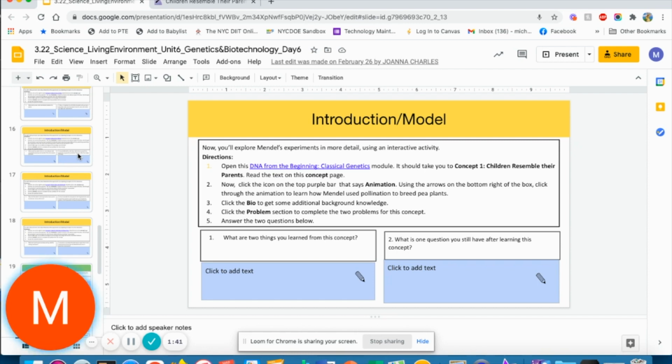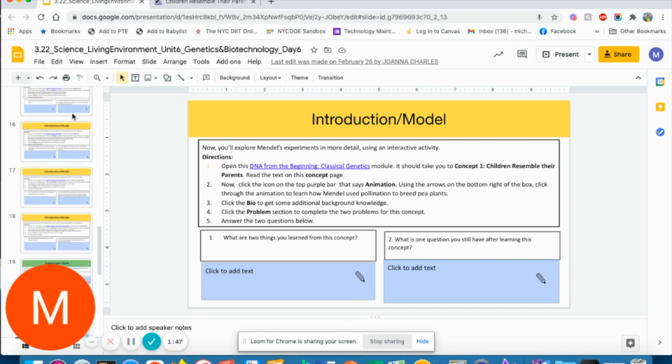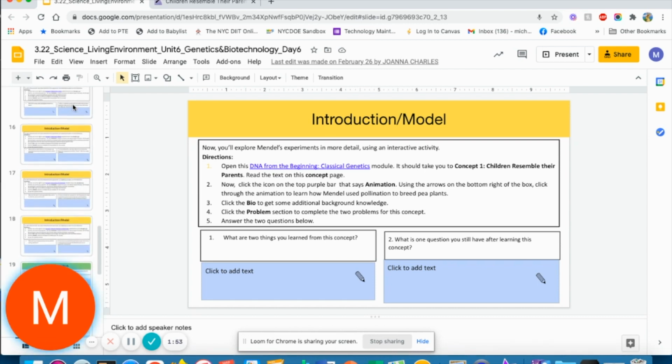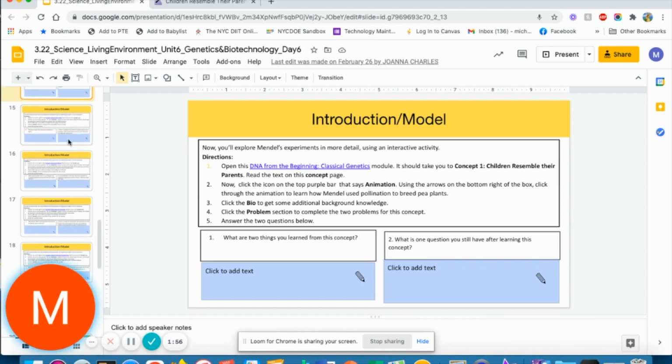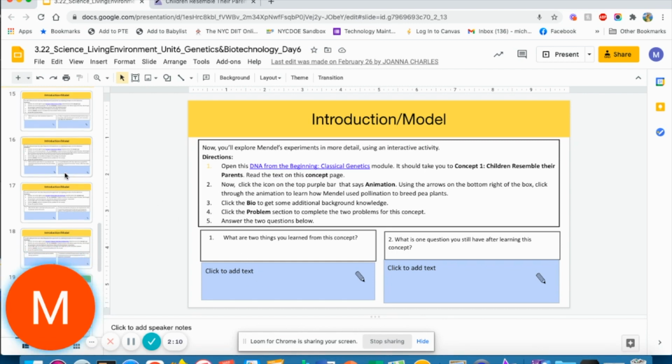Another option that would be really good would be to set this up where students can choose 2 concepts that they want to do. And then, as a class, you can go over all 5, but the students would actually manipulate and answer any 2 concepts that they would like. So there's so many different options that can be done with this. It's great information. It's very interactive. It has good animation so the kids better understand the material, and some questions to get them thinking as they go along.